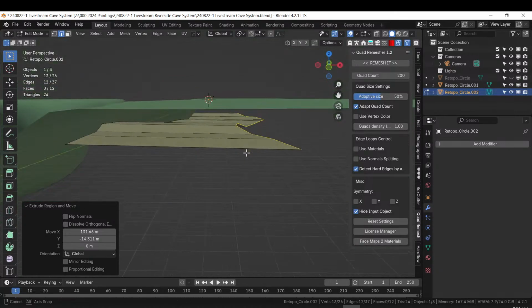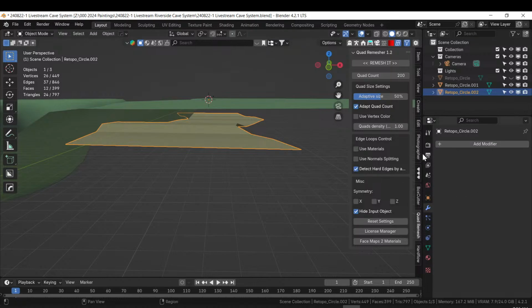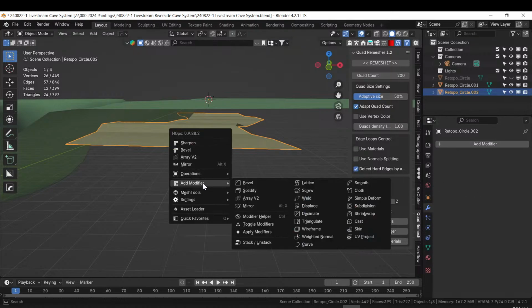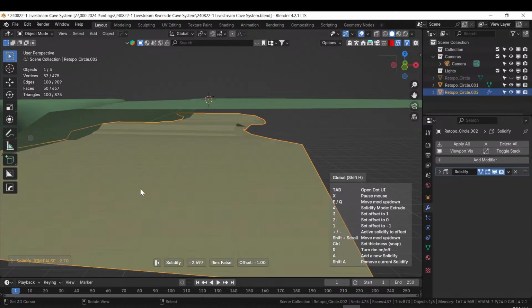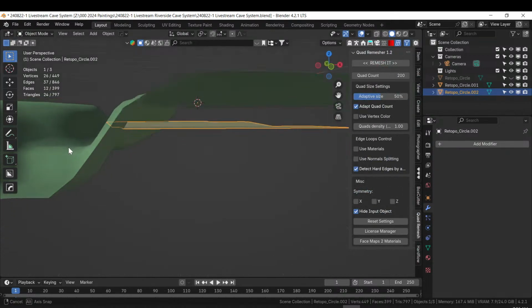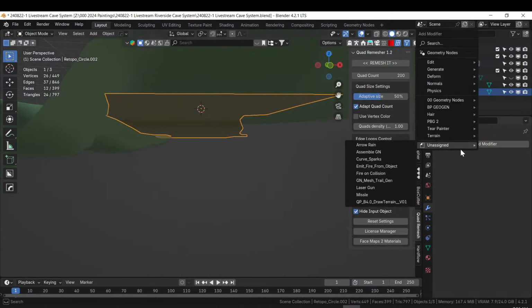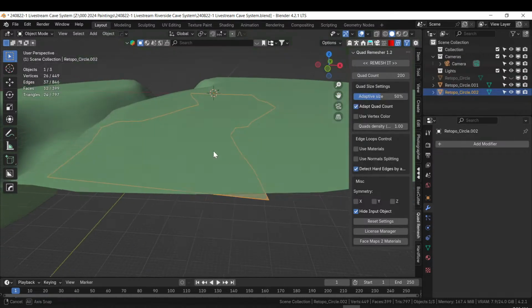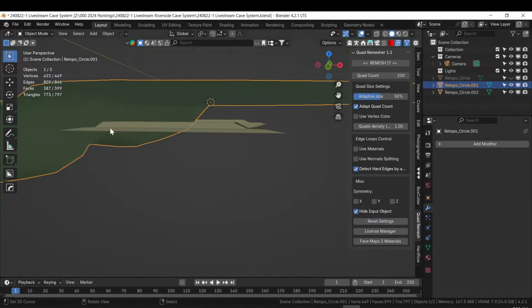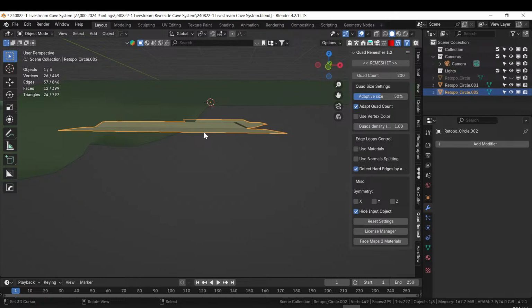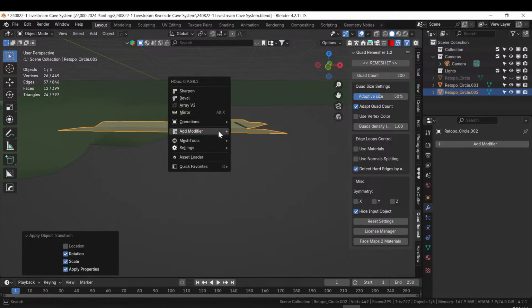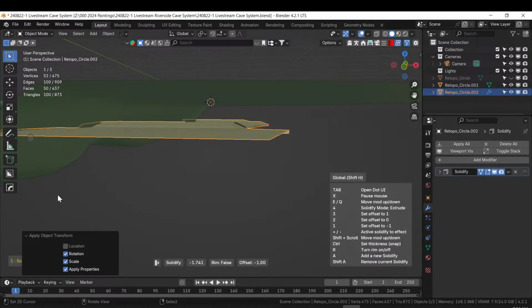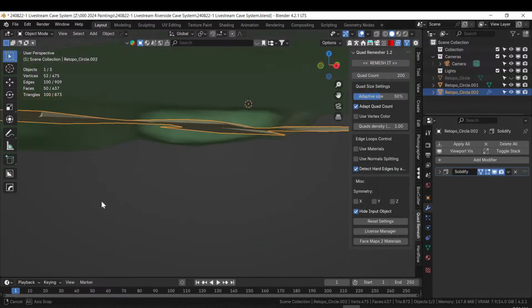And I just want to check sizing. So I'm going to go Q, modifier, solidify. Huh? Come on, what's going on? Let's do it this way then. Tab. Oh, I got to Control A, rotation scale. That's why. Q, add modifier, solidify. No, it's still going out. I don't want to go out.